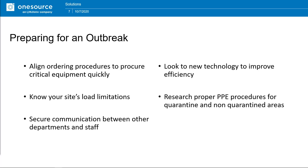There are also increased telemedicine software systems that can remain secure so patient data is not infiltrated or extrapolated from a communication. Additionally, research the standards — they have been changing. Research proper PPE procedures for quarantine and non-quarantine areas, as this can change greatly across different organizations. Make sure you have your organization's policy under wraps so that if something happens you can immediately implement it without any questions or missteps in procedure.